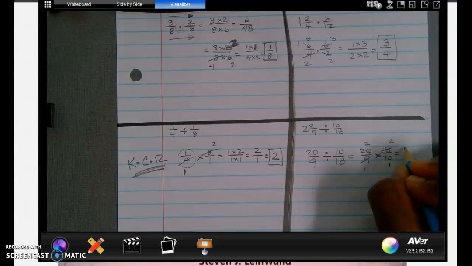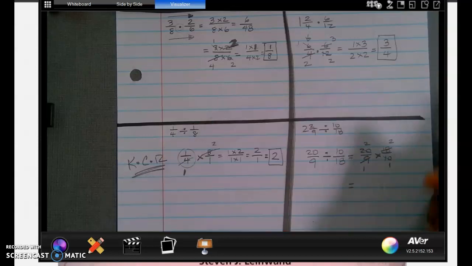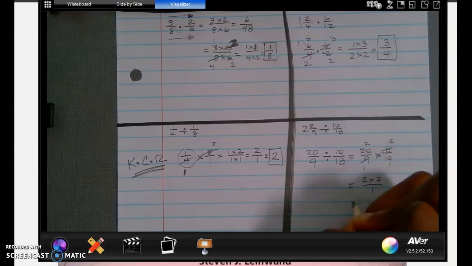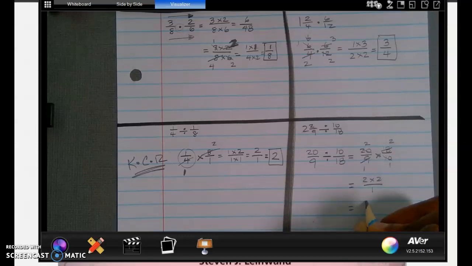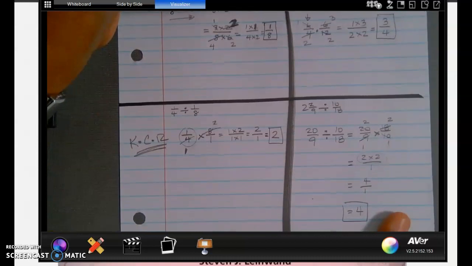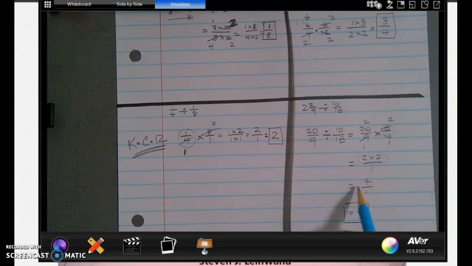Okay, so 2. And I think I'm going to write this down here because I don't want to not have enough room. Okay, so 2 times 2, 2 times 2, 1 times 1. And like I said in the last problem, I'm going to go ahead and consolidate those. 2 times 2 is 4. 4 over 1. You guessed it, it's going to be 4. Okay, now let me move this up just a bit. Okay, so one more time. 2 times 2 over 1. 2 times 2 is 4. Back over 1. I keep giving myself a methodical, logical way of simplifying.